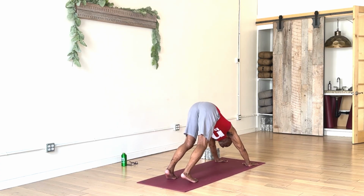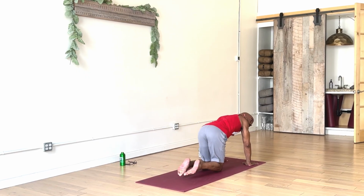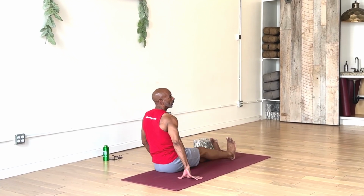Just do a little floor work. You gently come down to your knees on the mat. Sit back briefly into hero. That's just this pose here. But then sit off to the side and just swing the legs around to the front.